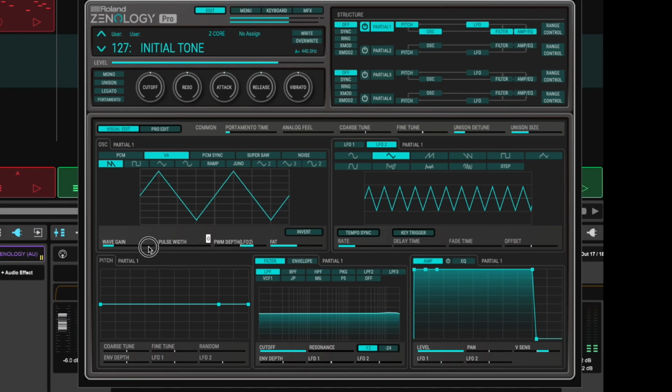So you go from a sawtooth to a triangular. In this case, also the other way. Sawtooth, triangle, sawtooth. So again, if you put this to the maximum, you have that movement. It works with this, but also works with all the other ones.